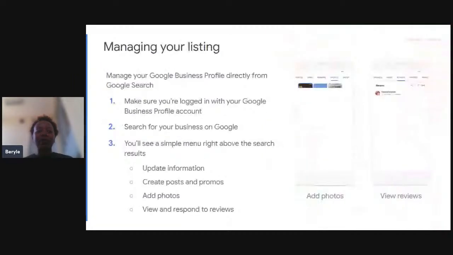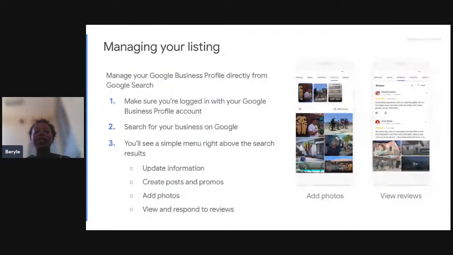Do you get it? So what I mean by managing your listing: when your listing gets verified is when you're able to manage your listing. So the first thing to manage your listing, you can log in to your Google business profile. You can download Google Maps, right? You can go to Play Store and download Google Maps, or you can search for your business name online. So assuming I am Larissa's Organics, I'm the owner, so I go online and search for Larissa's Organics. I'm able to manage my listing from there, right? So those are two ways in which you can manage your listing.